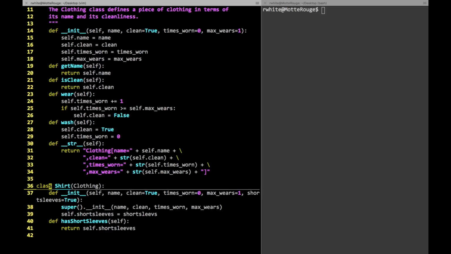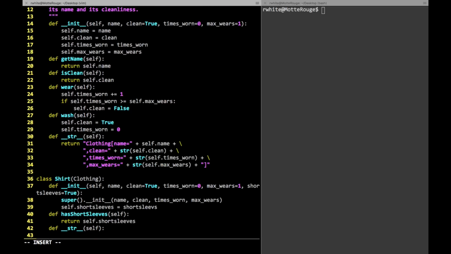Think about this too. If I print out the shirt class, I probably want to return all this information, but I also want to send in the sleeve status. So here's what I'm going to do, something else kind of clever here. Look at this. I'm going to say def underscore string self. I want to print out the shirt, so I'll put the word shirt there.